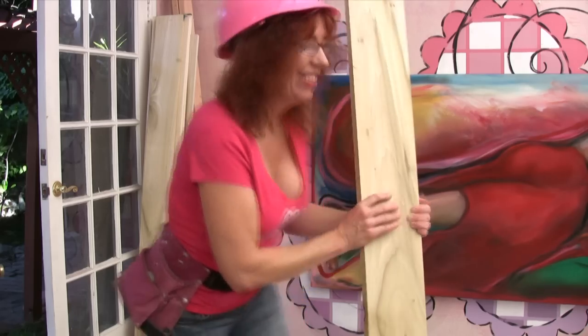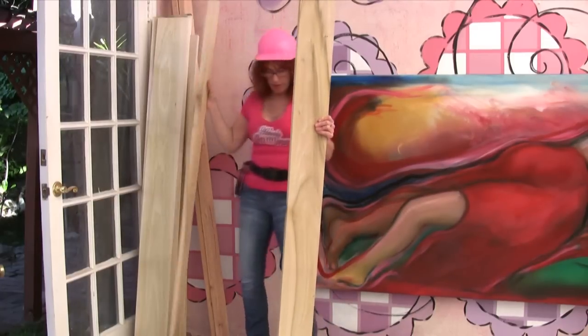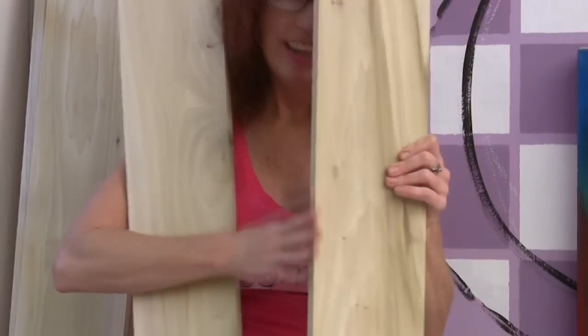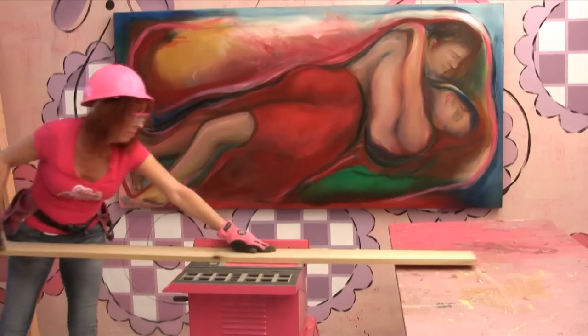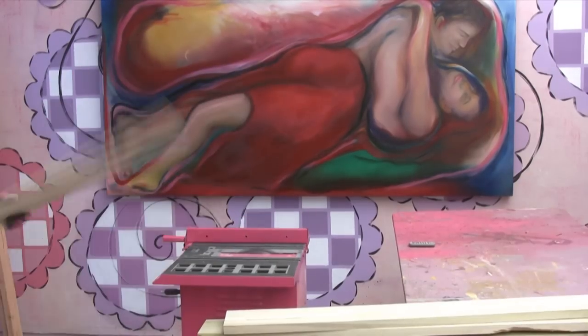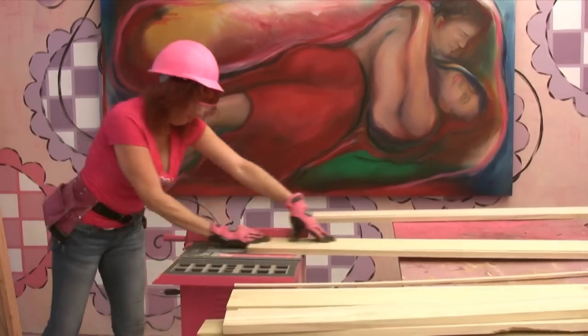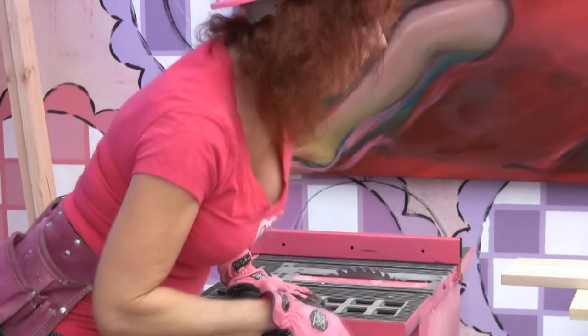creating a butt joint. To do that, we're going to have to butt the boards like that. That means we're going to have to shave the edge and cut off the rough stuff. So let's lay these out on the table saw and get shaving. Okay, that was great. Now let's just glue these pieces together.